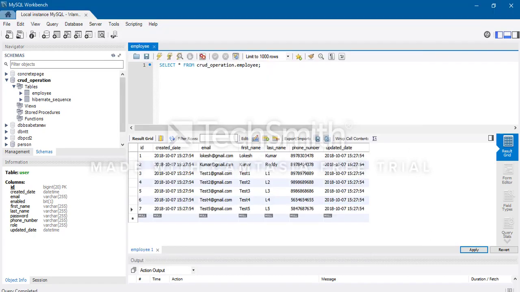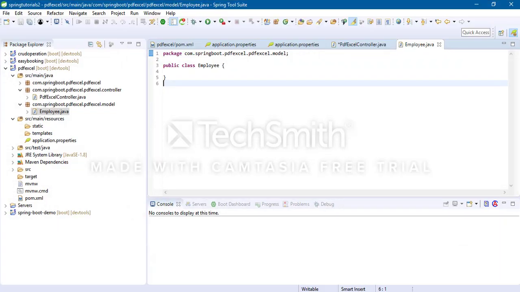These are the records. Now I'm going to fetch these records and display, and I'll create PDF and Excel. So that's why I'm creating Employee model class.